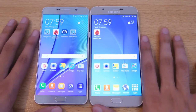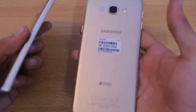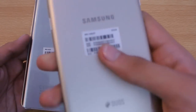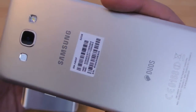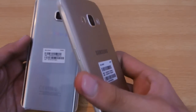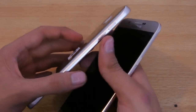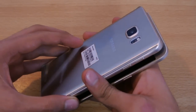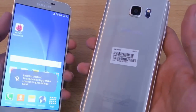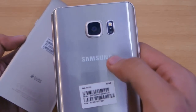Both are very similar in terms of looks, but when you actually look at both devices at different angles, you're going to see that there is a lot of difference. The A8 is the best of the A-Series — it's like a slightly wider version of the Galaxy A7. It's pure aluminum with no glass. The Note 5 has a glass and aluminum combination, which makes it look more premium than the Galaxy A8, though the A8 is also premium.